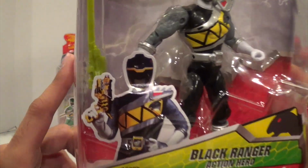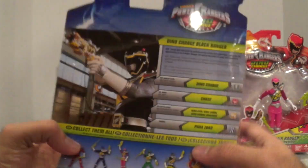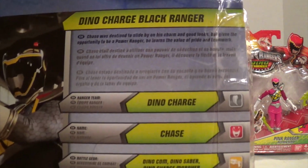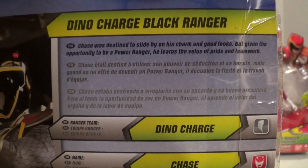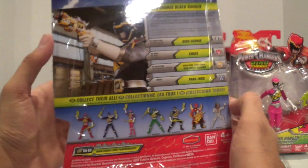But here's the Black Ranger right here. So there's the image. The Parasaurolophus. All right, Black Ranger with the Dino Charge Morpher. Ready for action. So here's the bio for Chase. So you can pause the video and read the full thing there if you would like. And yeah. There we go.